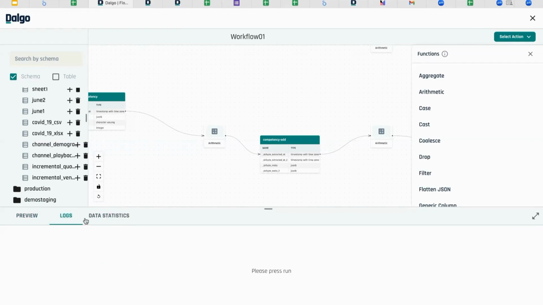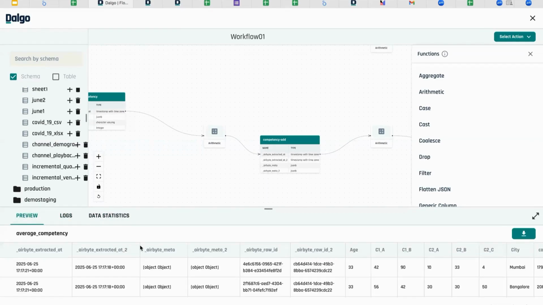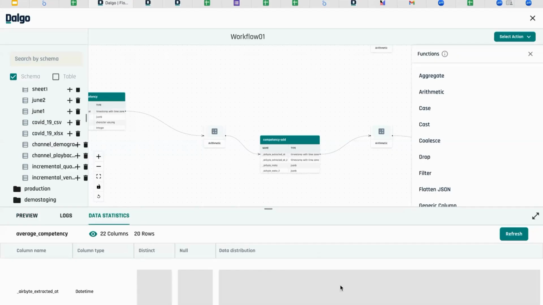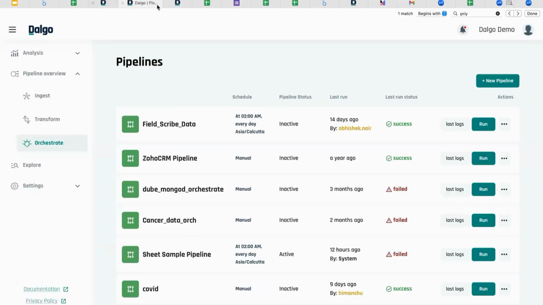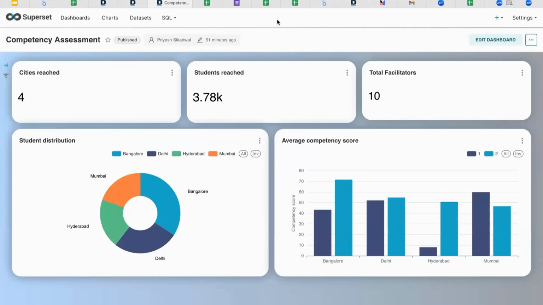अभी बीच में कुछ गड़बड़ हो जाता है या हमको देखना होता है तो यहाँ लॉग्स भी मेंशन होते हैं ताकि हम लोग उसमें पता कर पाएं कि हमारे साथ क्या इशू आया. डेटा स्टैटिस्टिक्स ऑल्सो हेल्प यू टू नो कि आपका डेटा टाइप जो आप चेंज कर रहे हो वो क्या है, तो it gives you a cross referencing thing. Once you do that, then coming to the dashboard part of it, where we are currently using Superset.